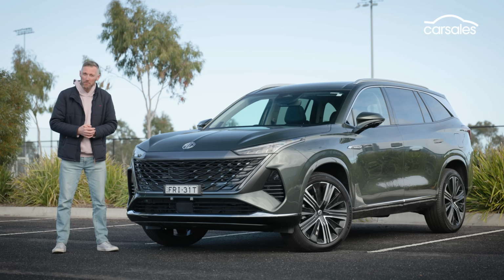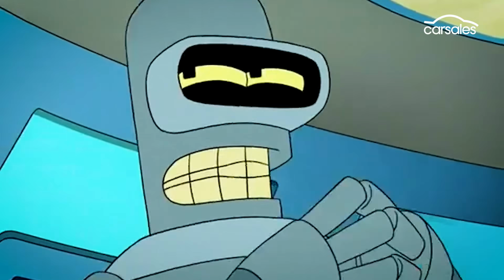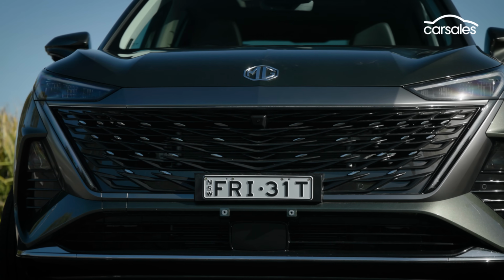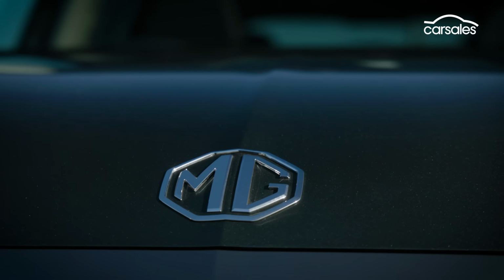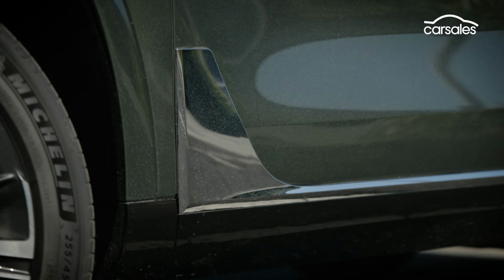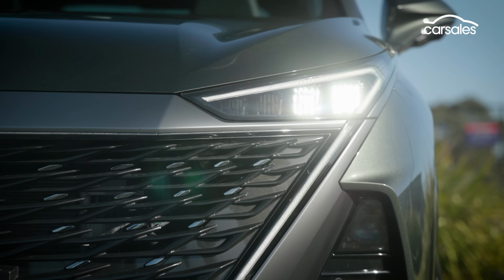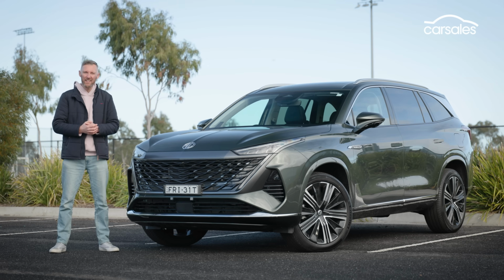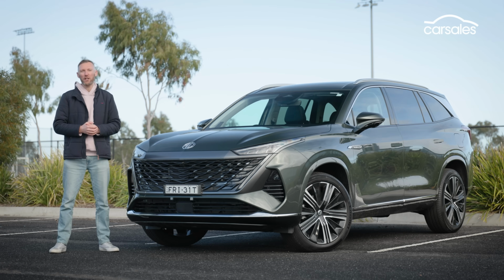Okay, the exterior styling won't be to everyone's taste with its evil robot smiley face. It's kind of evil and smiley. And there's a lot of plastic chrome going on. Some of it works, the badge, a little bit at the front, on the flanks and the sides, it's a bit overdone in my view. I do like the LED intensive headlights. You've got this big LED driving light as well. But what do you think? Good design, bad design? Let me know in the comments.